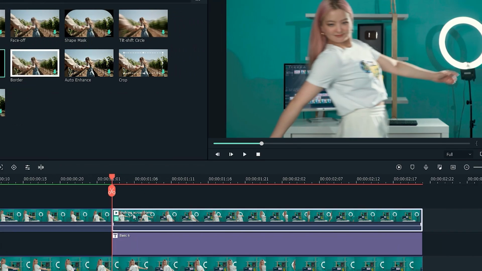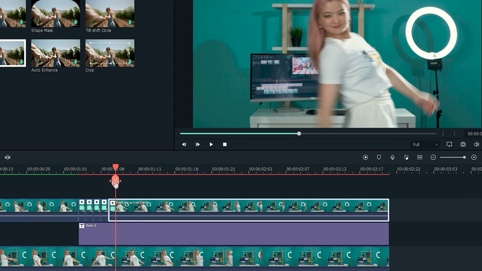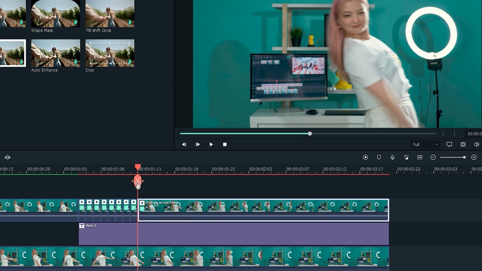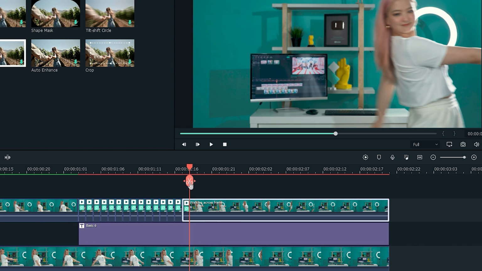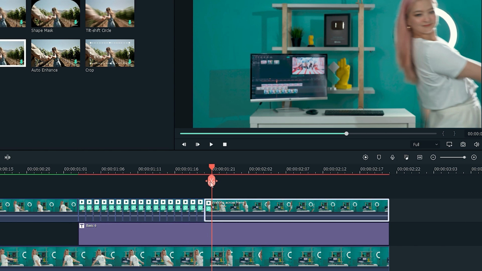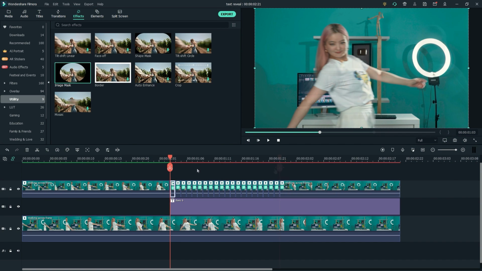Before going into Image Mask settings, let's make more cuts on the top latter clip, frame by frame, starting from the first cut I made. By doing this step, we are getting ready for the adjustment of masks in each small clip. Alright, let's stop the cut here when the subject is on the other side.